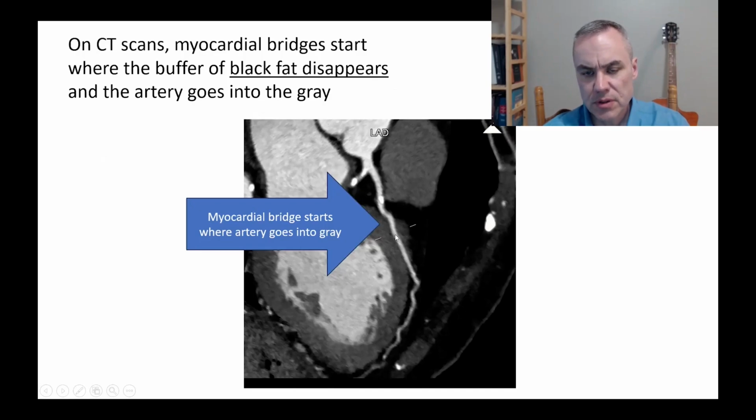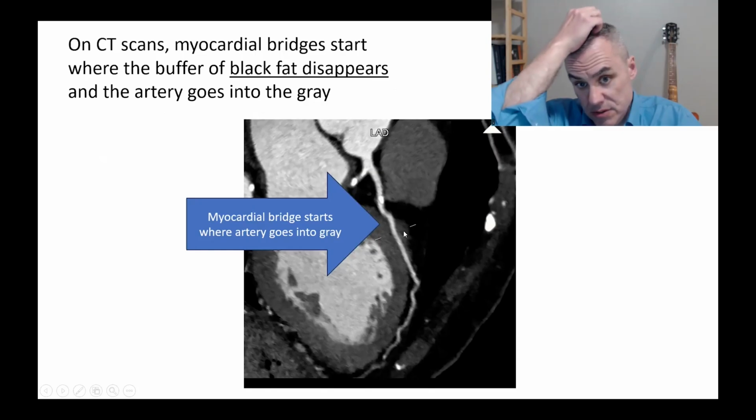But then up here, whoa, not only is there no fat, the fat is way out here and the artery is way in here. So you can clearly see it's underneath the myocardium. And that means that all this stuff here, this gray myocardium, this heart muscle, that is the bridge. That's what's bridging over the artery. That's why they put these two little markers there, to show what looks like the deepest point. They probably found the deepest point and put it there.